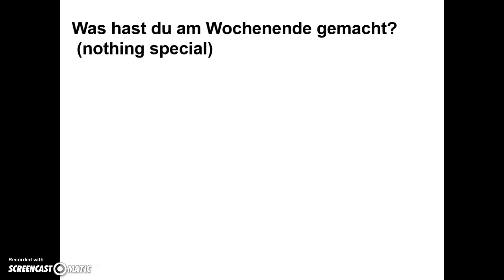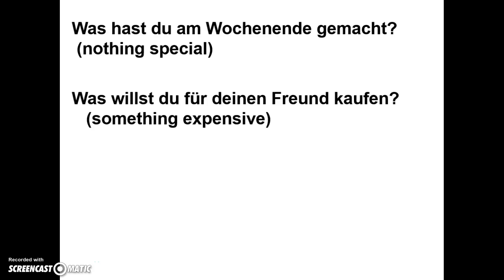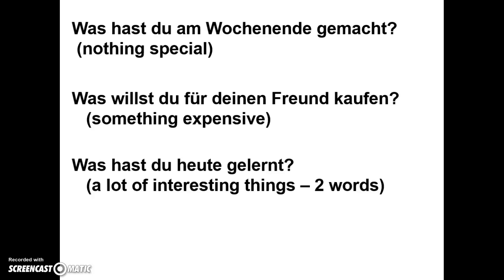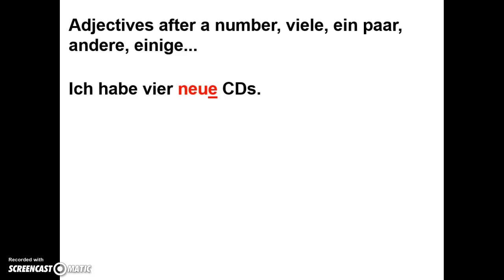So in this sentence, was hast du am Wochenende gemacht? If you were to answer nothing special, you would say nix Besonderes. Was willst du für deinen Freund kaufen? How would you say something expensive? Etwas Teures. And was hast du heute gelernt? A lot of interesting things. Viel Interessantes. Okay? Das ist alles jetzt.